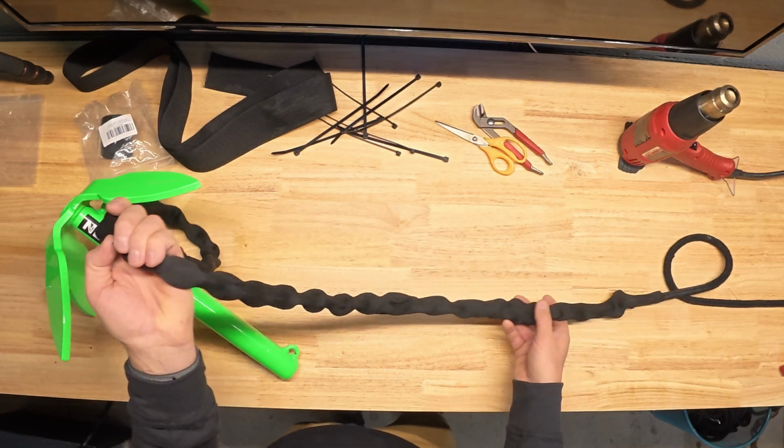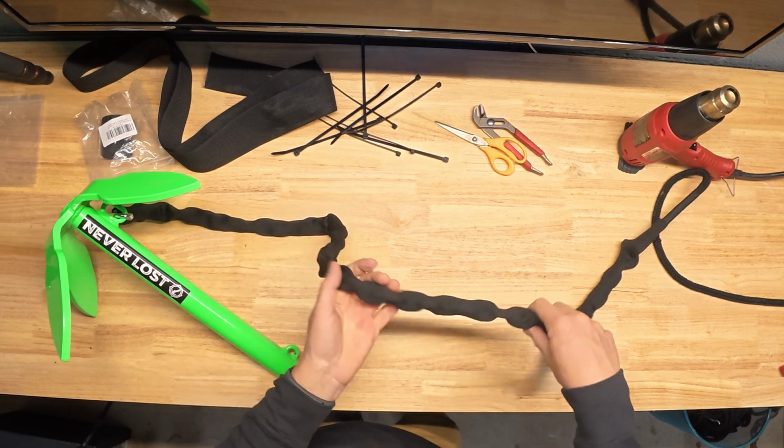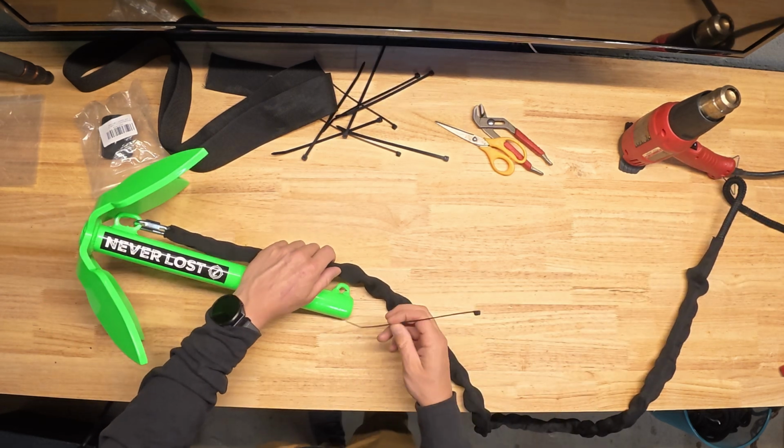Now, what do you think about that? Nice protected chain. If that comes up the side of your boat, not going to be a big deal. Two more steps and we're done. You might think it's one, but I got something else up my sleeve here.